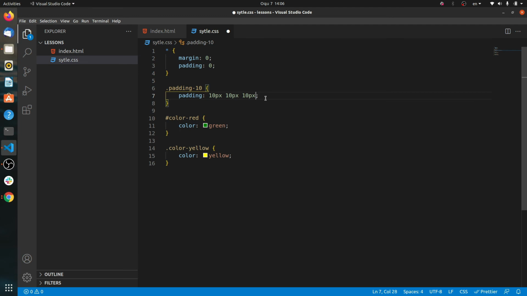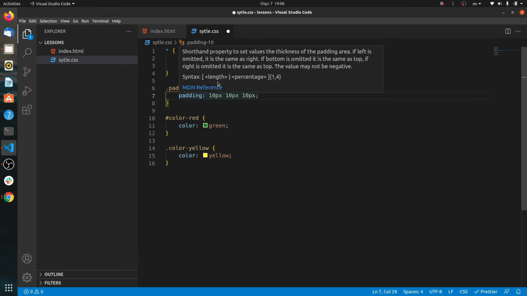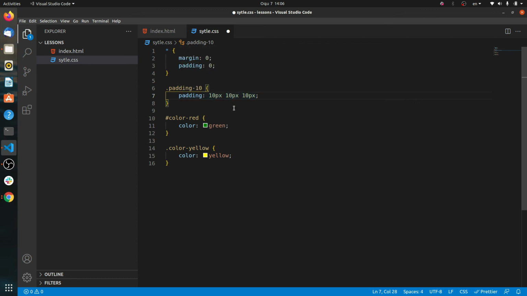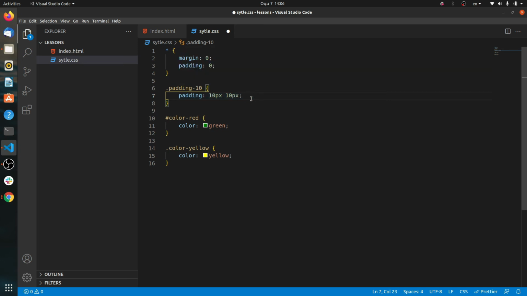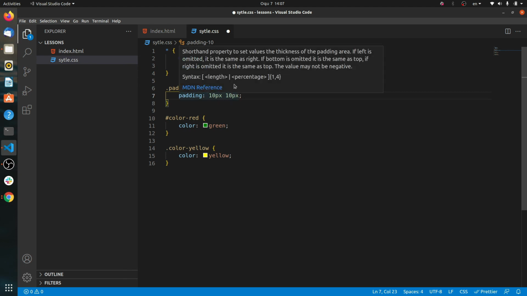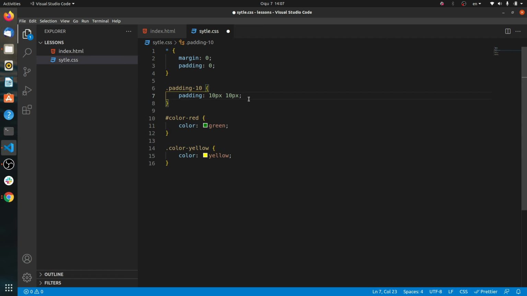If we write only 3 of them, this will be for padding top, this will be for padding bottom, and this one will be for padding right and left. Let's leave only 2 values. This one will be for padding top and bottom, and this one will be for padding left and right.